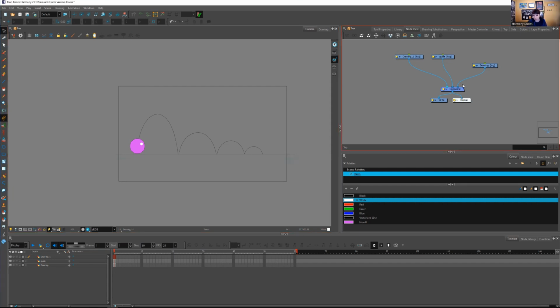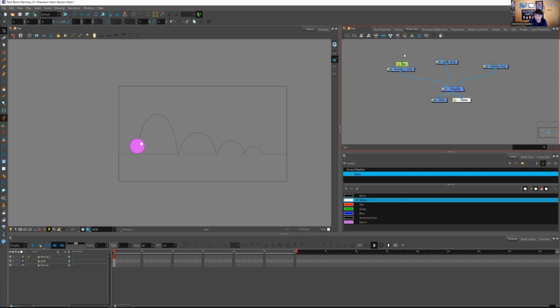So we will take our ball. I already pre-created a simple ball, and we have a guide because any animation we create is supposed to have a guide and floor at least to know where we put it. And we have the ball itself. To actually start moving, we need to add a peg to our ball. A peg is like a handle that we use to move our elements in space.